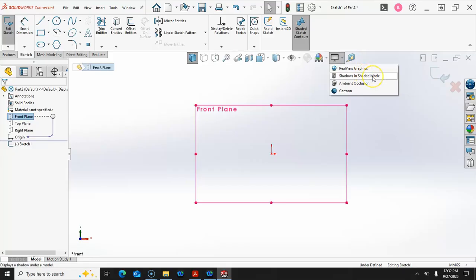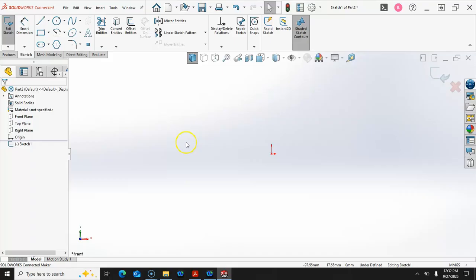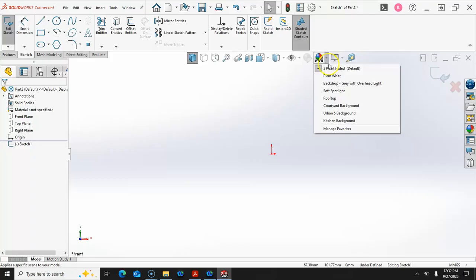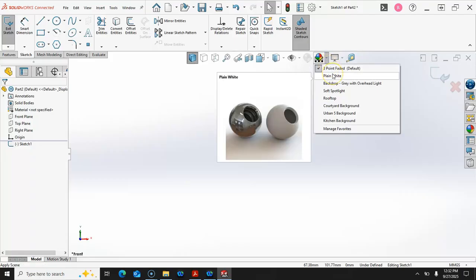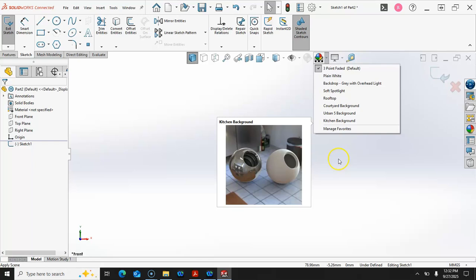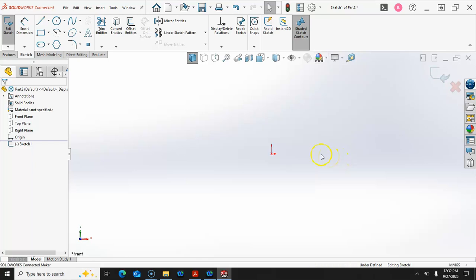We turn off the shadows. I don't use the ambient occlusion in the cartoon. I was using the white background. This is a gray gradient. If we want to change that, just be aware. We would go back in and set the default, but I'm okay with this.